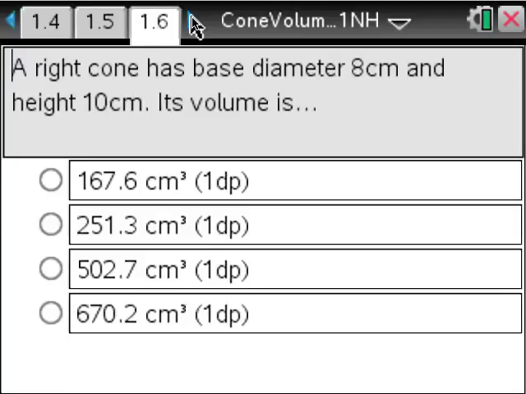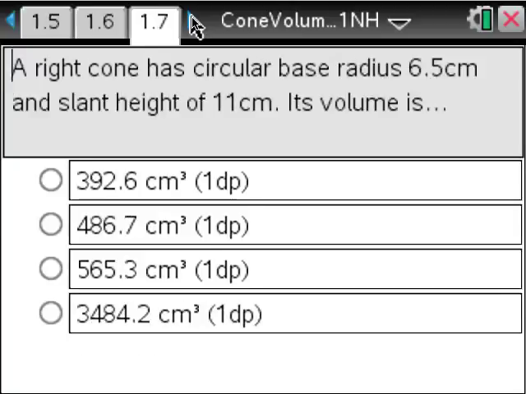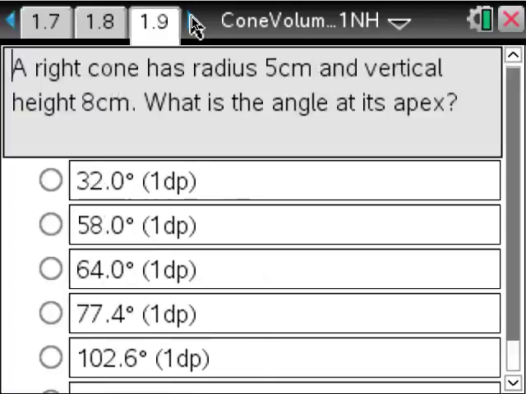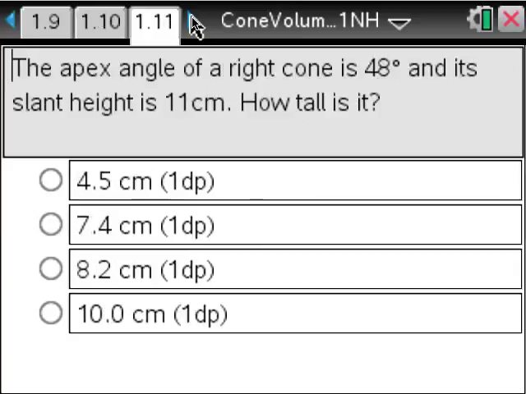This activity is quite a long activity. It could be spread over several lessons, or maybe over a whole week. It goes through lots and lots of things, and it's forcing students to be very aware of the sort of mathematics they need to be able to do when working through these questions.